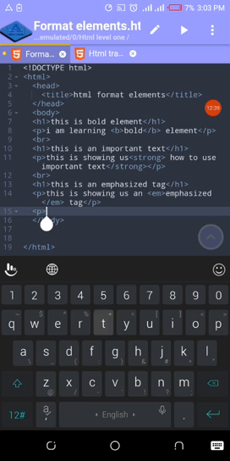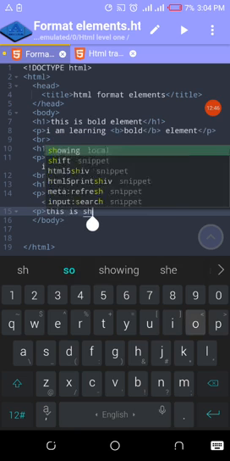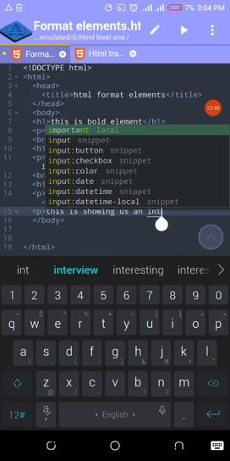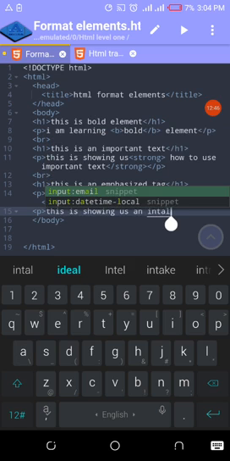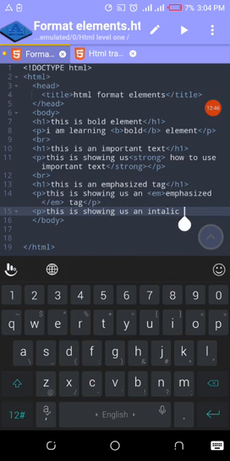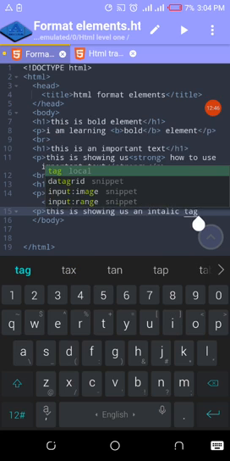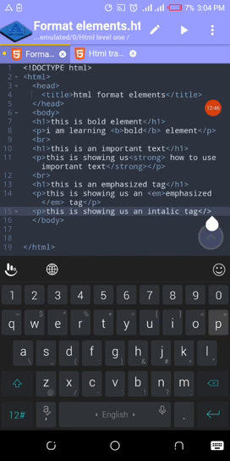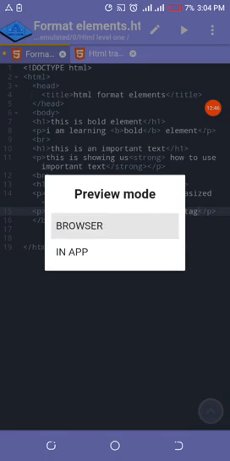So let me say this is showing us an italic tag. So let me close my P.